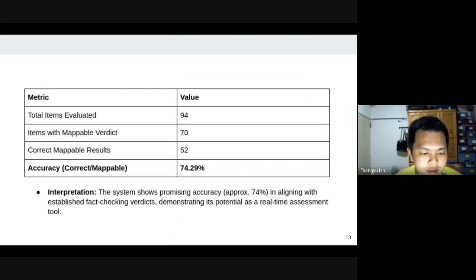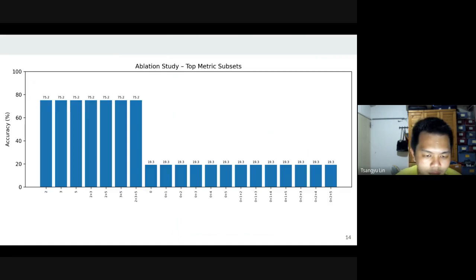So we can see the final result of the fake news detection is 74.29%, and I think it's quite good. Although it's not the best or perfect, we have our other advantages. I will explain later. So in our evaluation study, we have 6 metrics, the subsets, from 0 to 5, meaning the key factors I mentioned in previous slides.